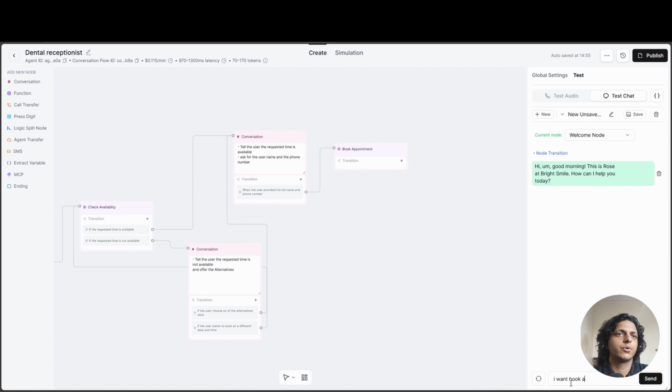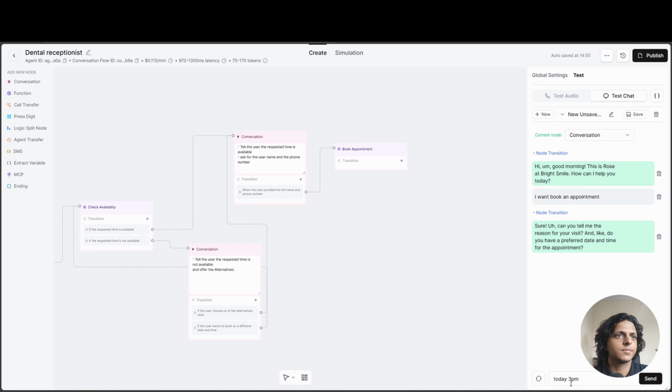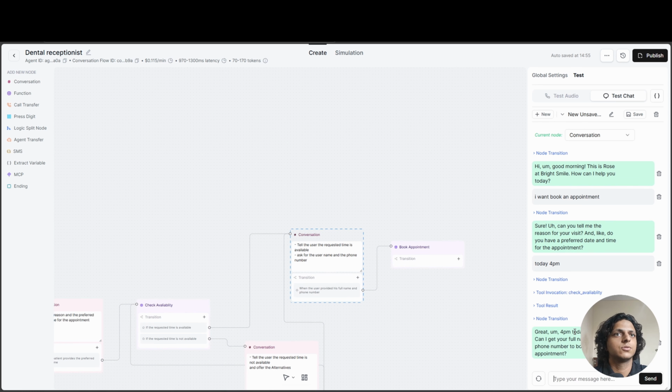So let's test it. I want to book an appointment. Let's give it an available time, which is today at 4 p.m. So 4 p.m. is available, and it's asking us for the full name and the phone number. Let's give it Omar.